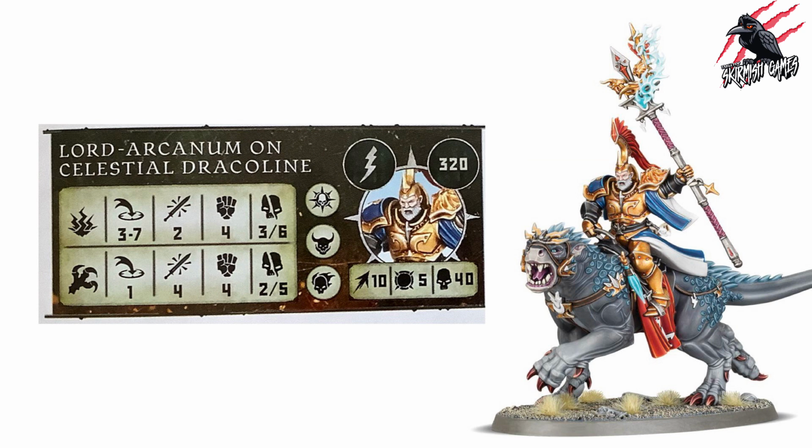Our next leader is the LORD-EXORCIST on Celestial DRACOLINE, and this one now is a huge 320 points, and this is the highest point value for a fighter in this Sacrosanct Chamber. And for that, you're going to get a movement 10, you're going to get a toughness of 5, and you're going to be able to take 40 wounds, so that's huge.